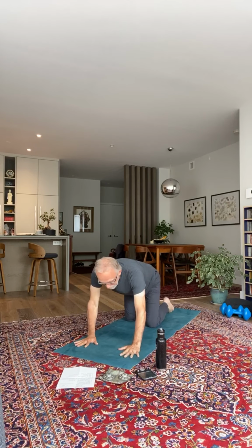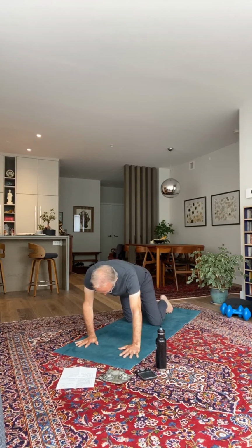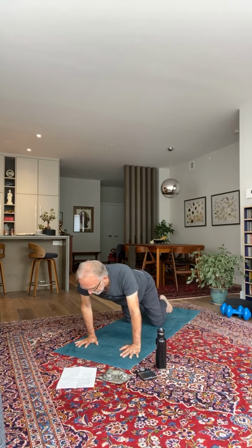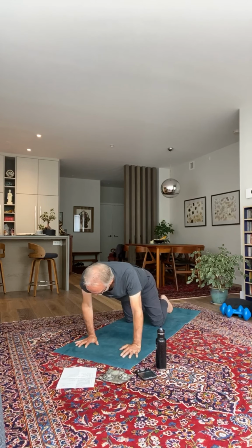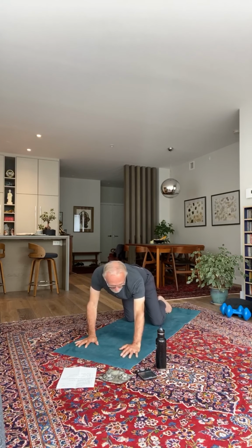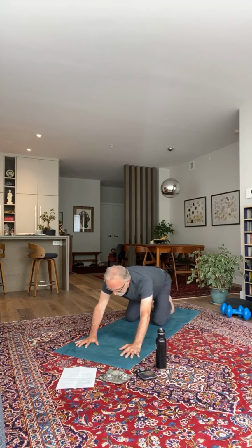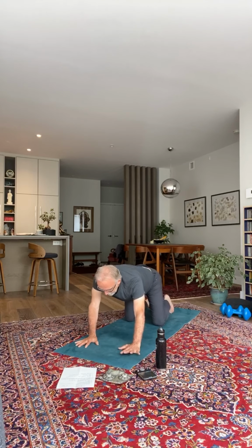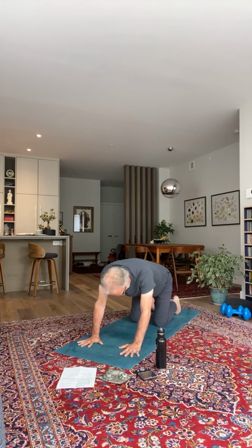As you come into tabletop, begin to move in a big circular pattern. So right hip back, sway to your left hip, sway to your left shoulder, to your right shoulder, round and round. A little bit of pivoting in your elbows, let your neck roll around a few times. And then take yourself in the other direction. Left shoulder, left hip, right shoulder, round and round a few times. And then simply stabilize on your mat into a neutral tabletop.